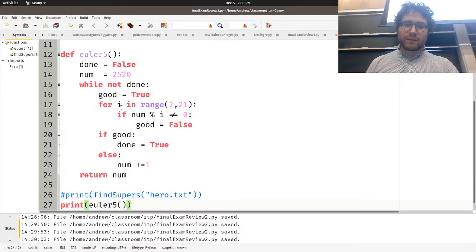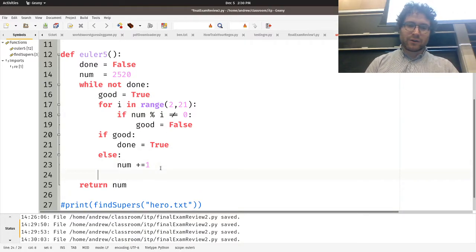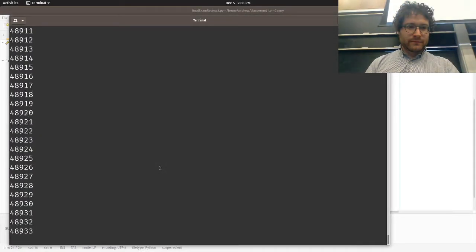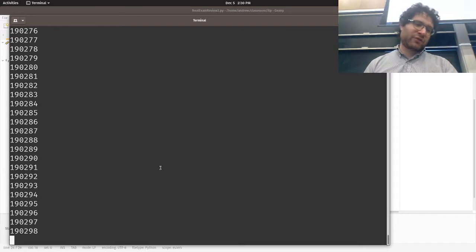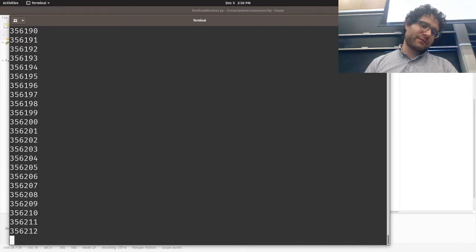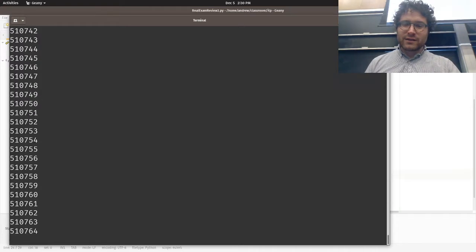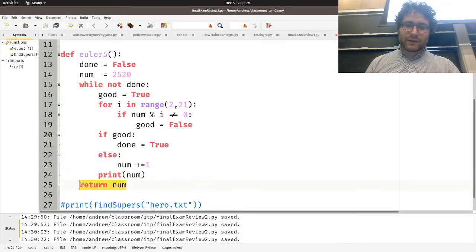And so that program will generate and run and run and run. I'm beginning to think that basically that was no good. So print num. So it's checking a bunch of numbers.